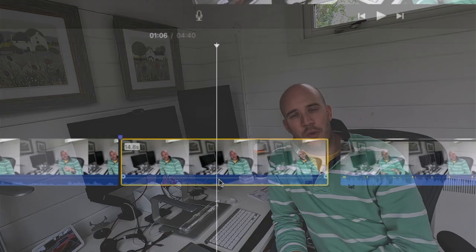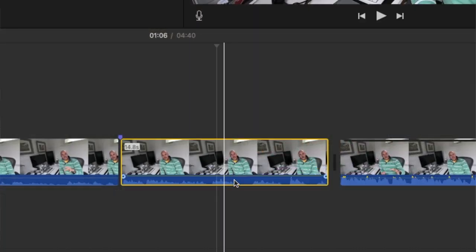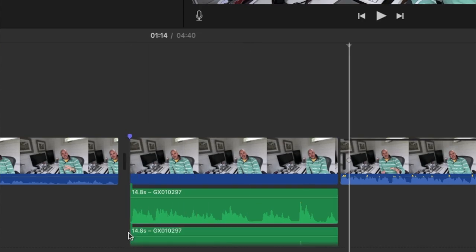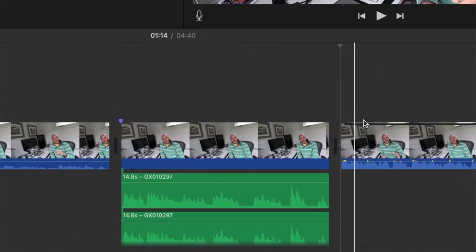Now we're on the Rode. The first thing you'll notice is it's quite quiet. I've not done any editing on this — this is just how it is raw. So there's two ways to address this. The first is in post: I've detached the audio in iMovie and copied the audio track a couple of times, increasing both of those to 400%. And that's the audio you get from doing that.